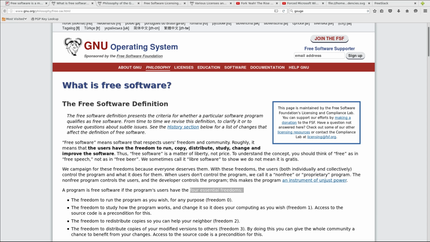Where the concern around the contrast between free and non-free software has grown over time is as the ecosystems around how software is created, managed, and used have evolved.